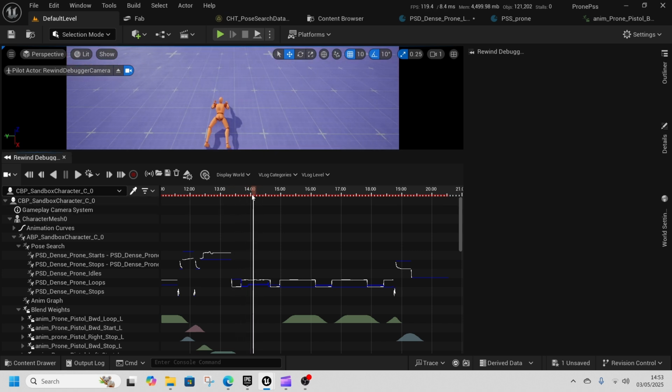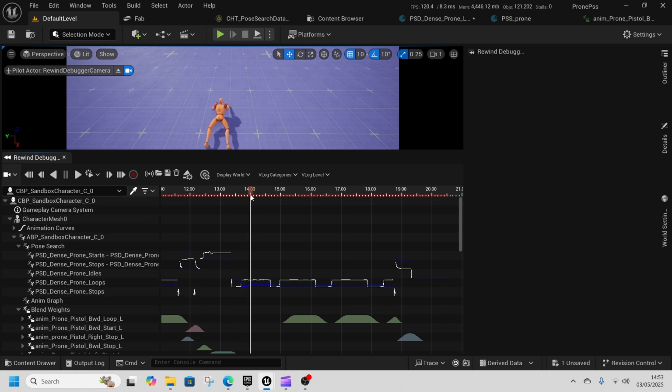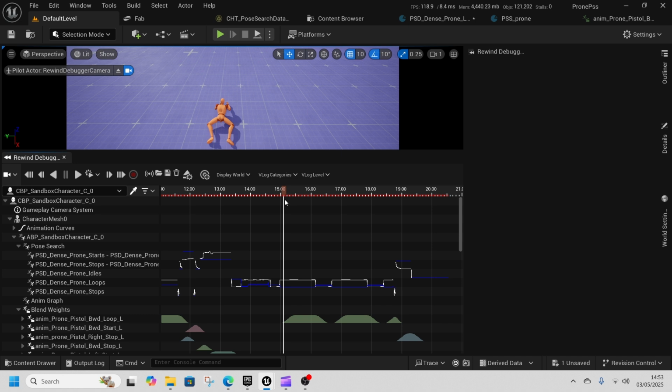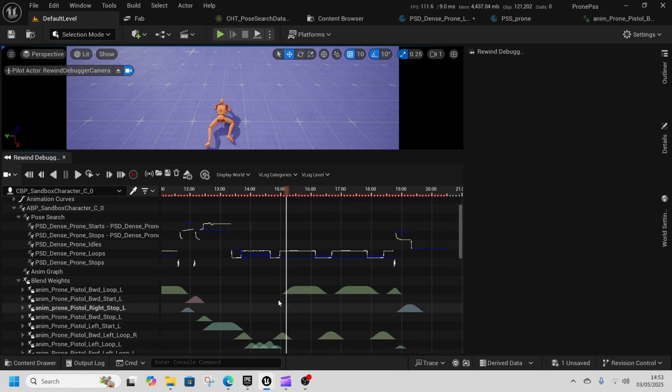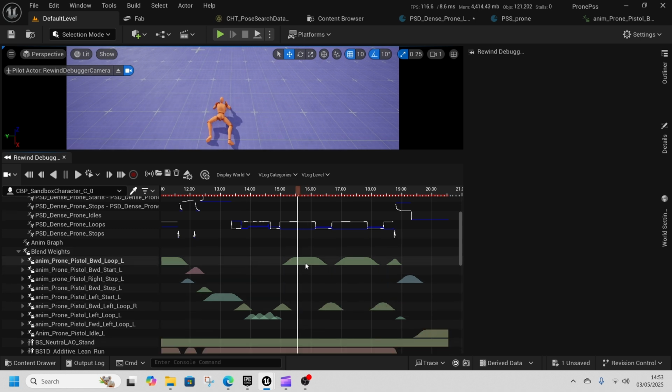And then we're in prone. So we're in prone loops, we've got prone stops. And then we transition to backward loop. And it starts to do left loop.